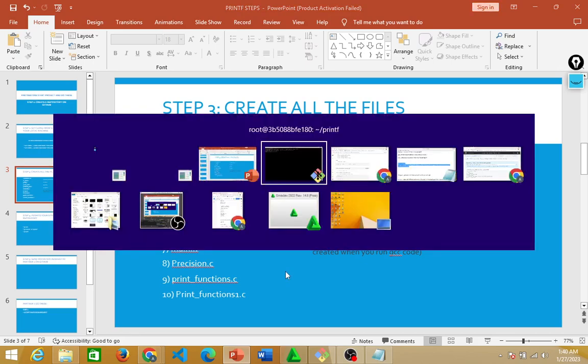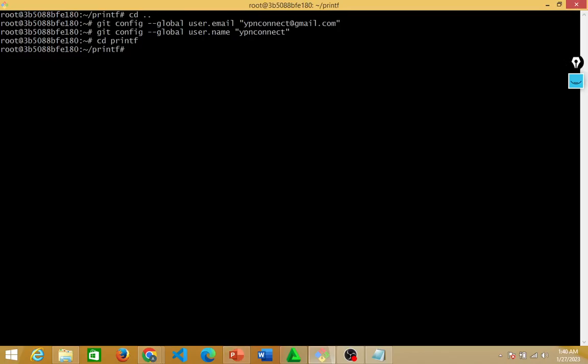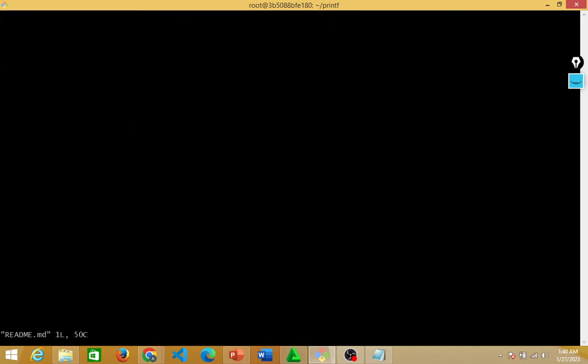Okay, so I go back. The first partner continues his work and is going to do vi readme.md to create the readme file. So it's going to come here and put the content of the readme into this file.